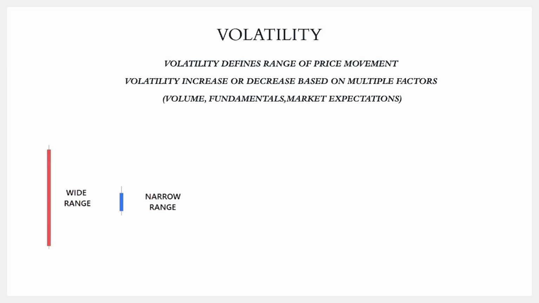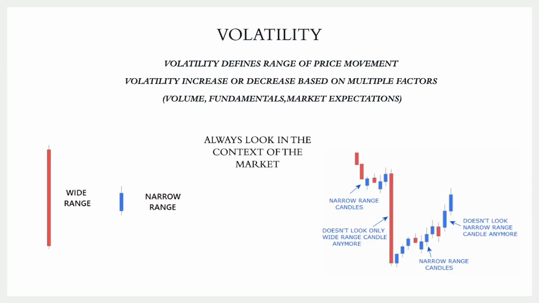On the left side of the screen you can see an example of how wide and narrow range candles look in comparison with each other. But switch to the right side of the screen and take a look at how sometimes our eyes can play a trick on us if we don't pay close attention and look at things in the context of the market. You can now see that our wide and narrow range candles from the left side don't seem the same in the right side picture. Our wide range candle now seems much more exaggerated, and the narrow range candle looks completely different. Now it looks more like a wide spread candle with increased volatility.